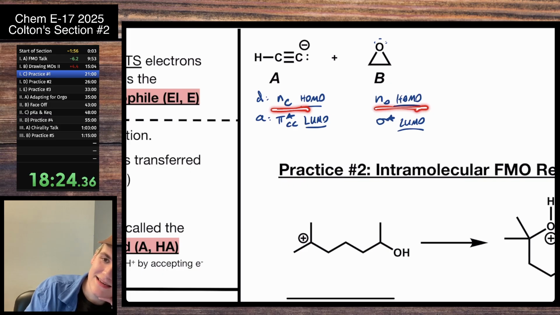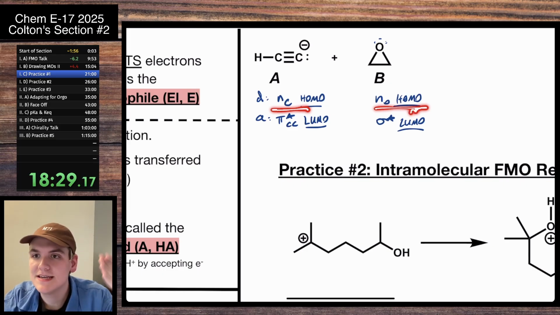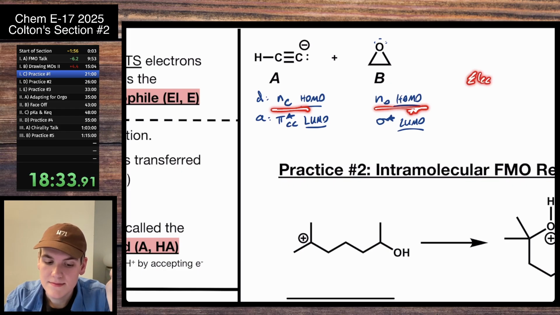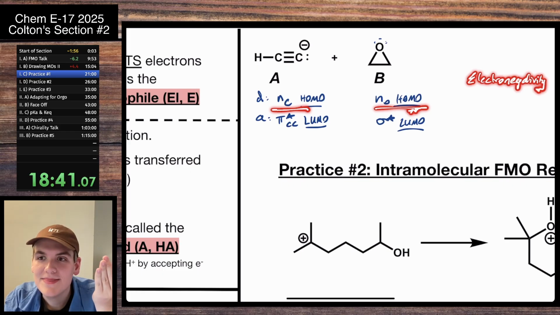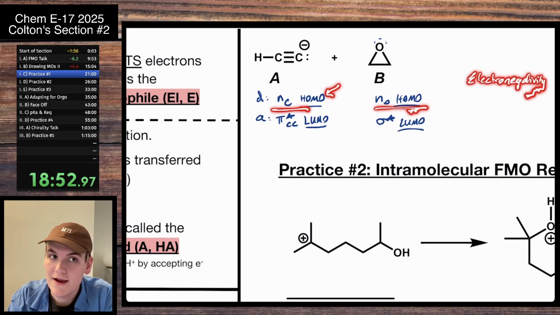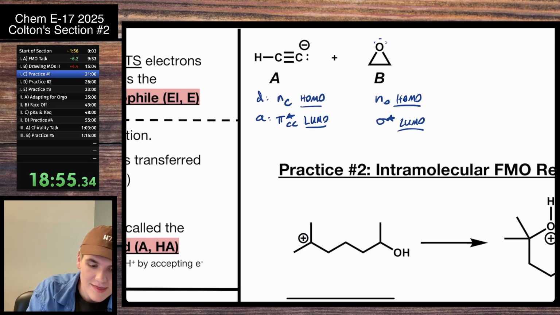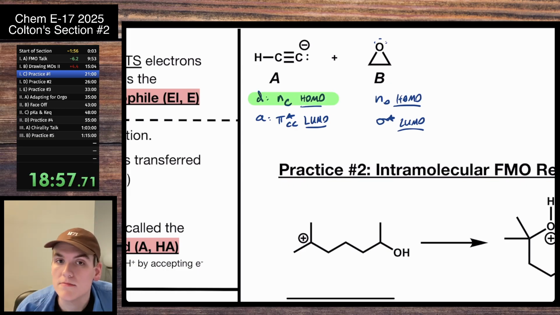Well, between a lone pair on carbon and a lone pair on oxygen, which is higher in energy? That's kind of tricky. But we had our low energy trifecta, our factors that affect the energy level. And we said electronegativity. Wow, this word takes forever to write out. I might have spelled it wrong. Electronegativity is one of our factors affecting the energy level of our MOs. And we said if it's more electronegative, it's lower in energy. So that means this carbon lone pair is going to be higher in energy. So this is going to be our better donor of the two.